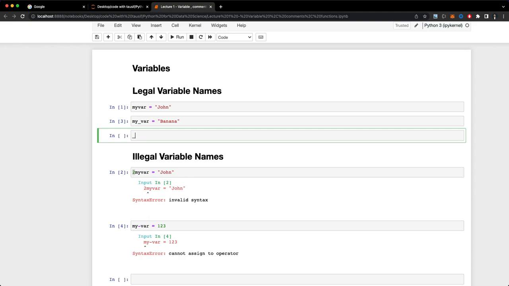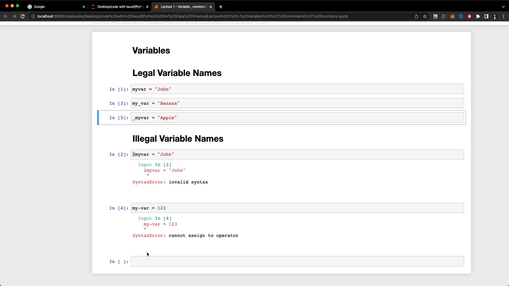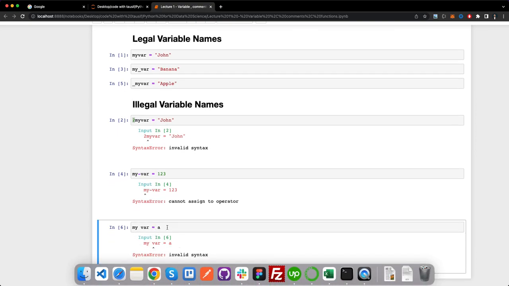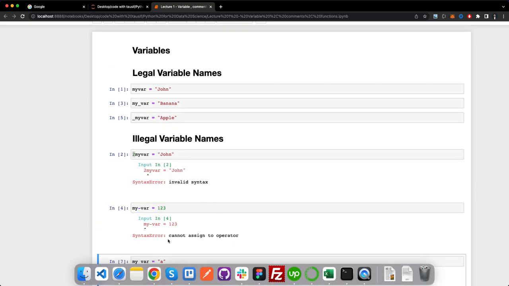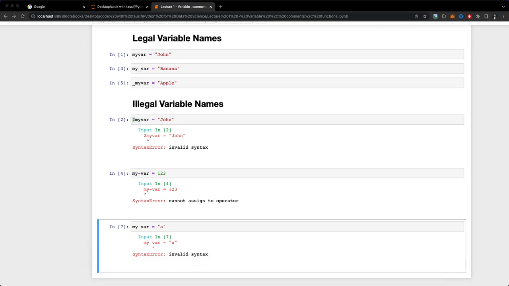Okay, if we put an underscore at the beginning of my variable and then see if there is another error or not, we can see that this is correctly fine. And then if we try to put, for example, a dash at the start, it will give an error as well. If we put my space variable and let's try what it says, it says that you can't put a space on the beginning as well. Similarly, like we saw earlier, we cannot put a space between the variables as well.